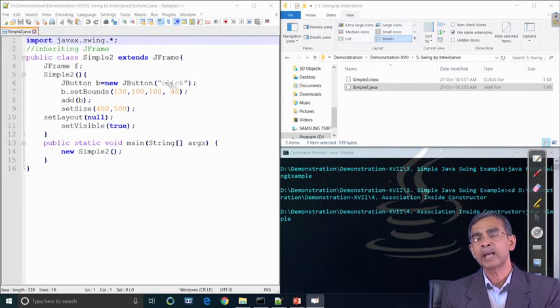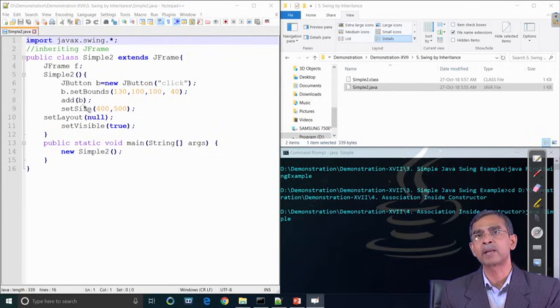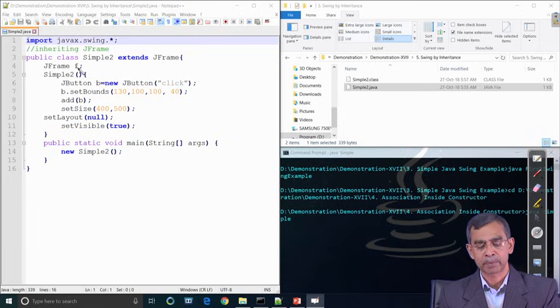Here you see we add the button, and we do not have to mention explicitly that this add goes to this frame itself, because the frame is the subclass object. So, this button will be placed on the frame itself, which is included in the main class. And finally, the main method creates the instance of this class itself by calling the constructor. So, it is basically the same as the previous one.